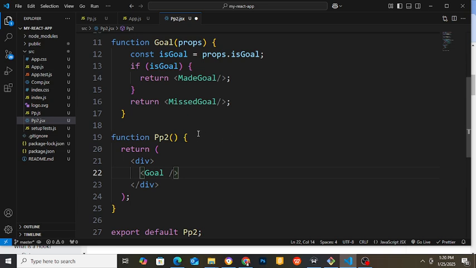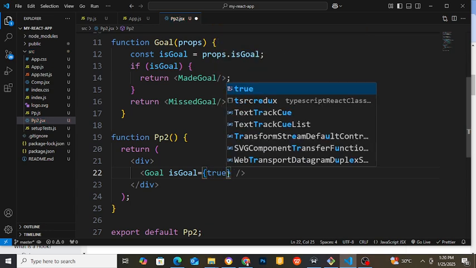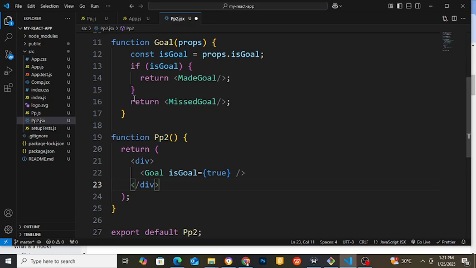Inside this go, I will add the condition isGo, which is the constant we created. Let's set it to true. So inside this place, I've defined everything here.